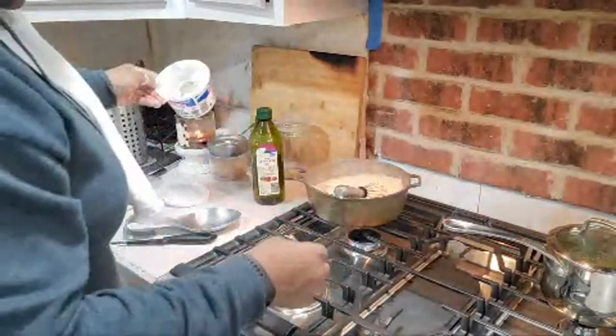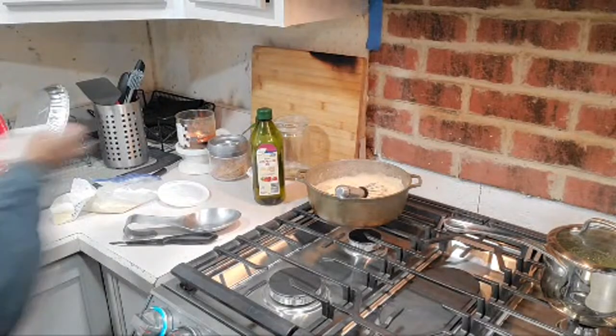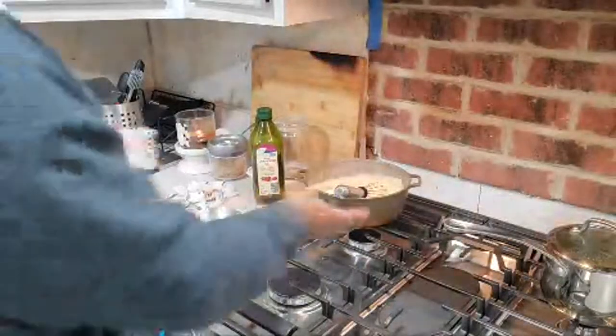Why is this? Is it a leak in this? Hold on, y'all. It wasn't leaking in the refrigerator. Why is it like a leak or something? Or did I spill anything? That's weird.